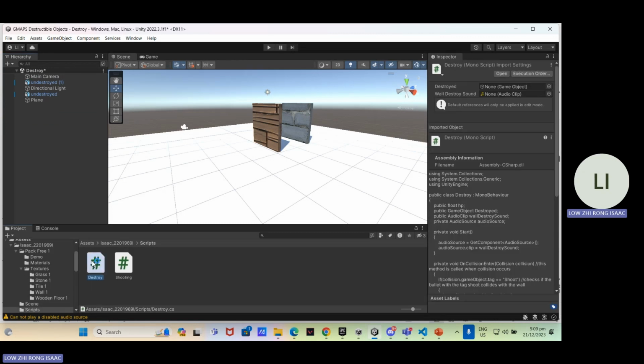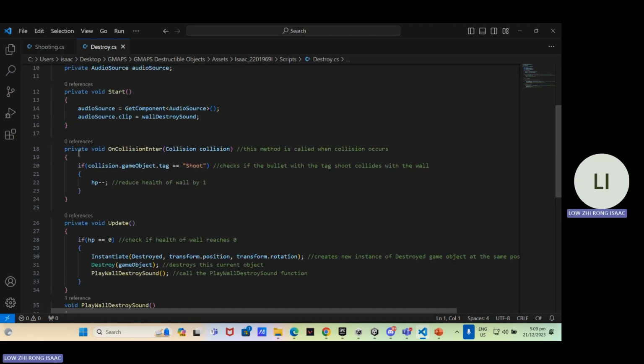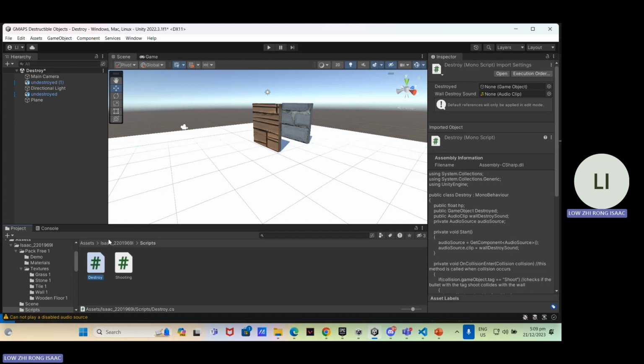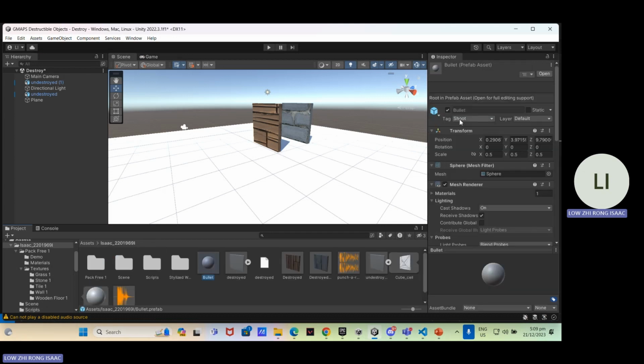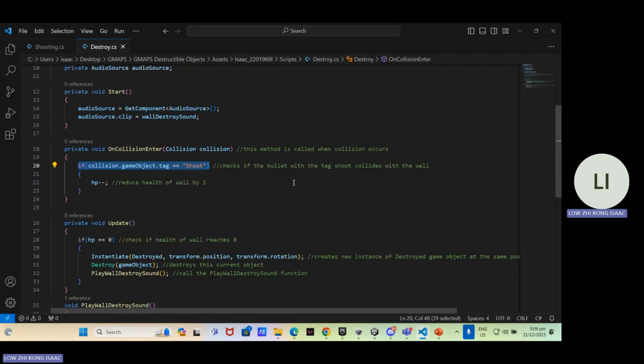For my script, this method will be called when the collision occurs. This checks if the bullet with the tag shoot collides with the wall.